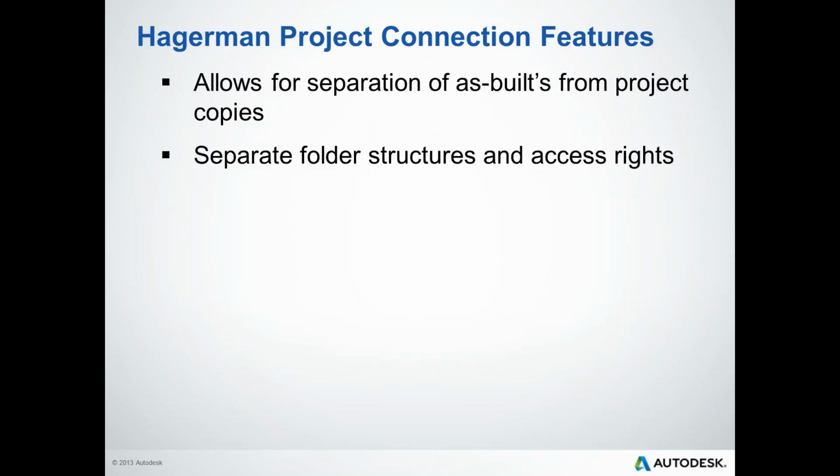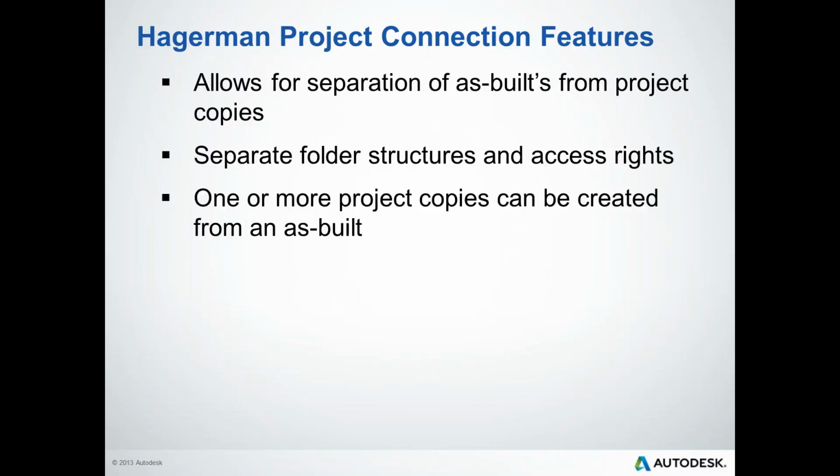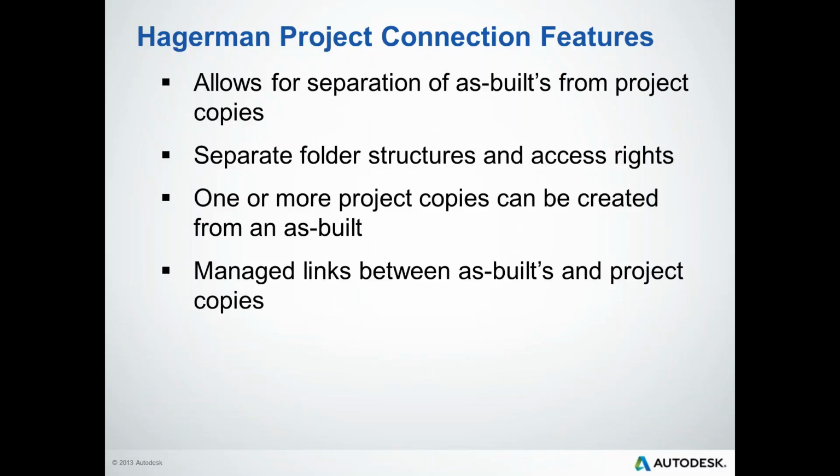And your engineering people would not have any edit rights in the as-built structure. They would always assign it to a project, work there, and then release it back. So it prevents those kinds of mistakes or inadvertent access. And we talked about one or more projects. Project copies can be created from an as-built.